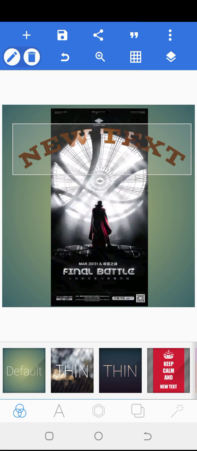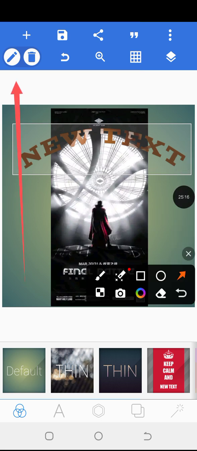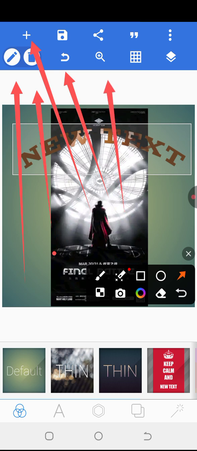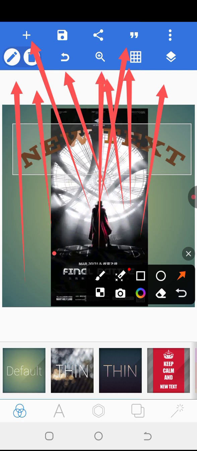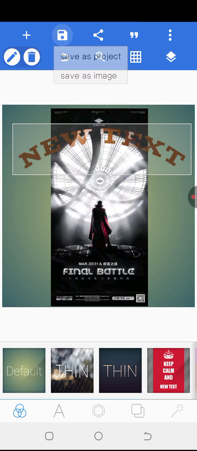So this is the edit button, delete button, import button, undo button, zoom, grid, layer, share, save button, and this more options button.